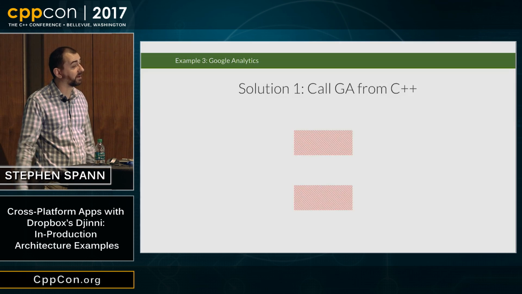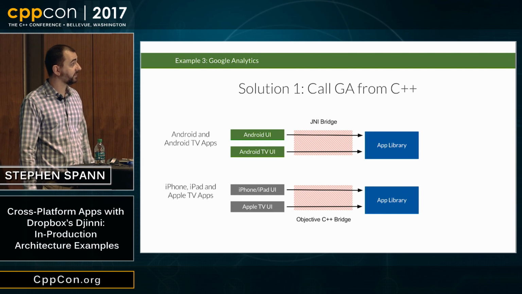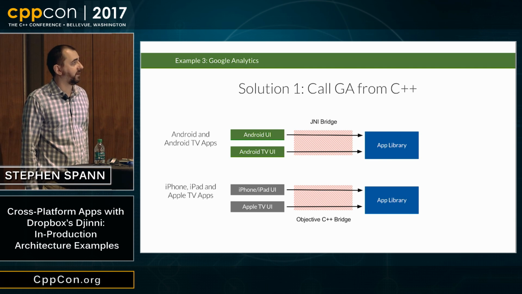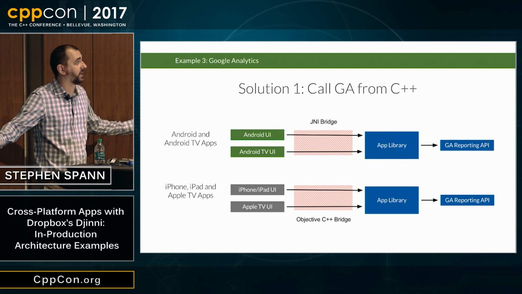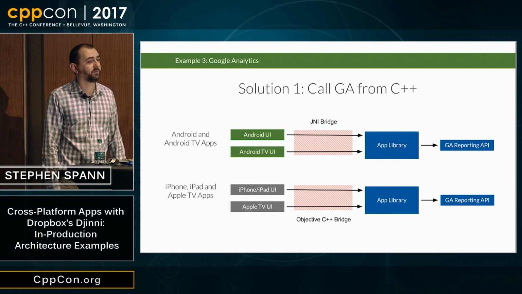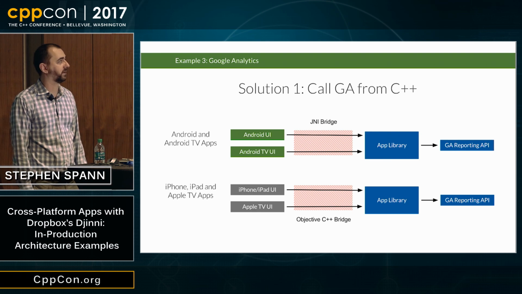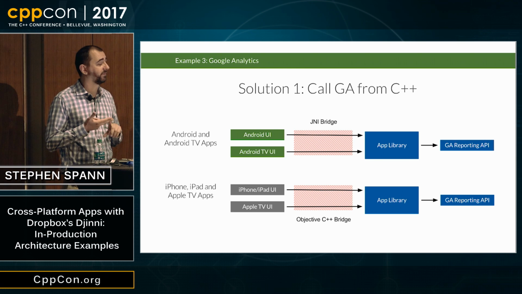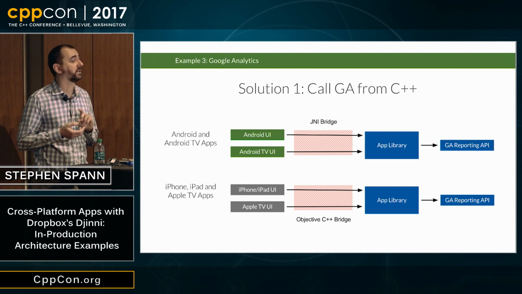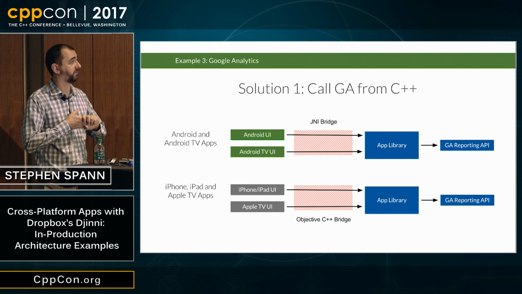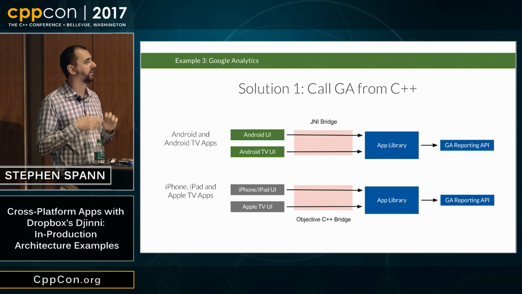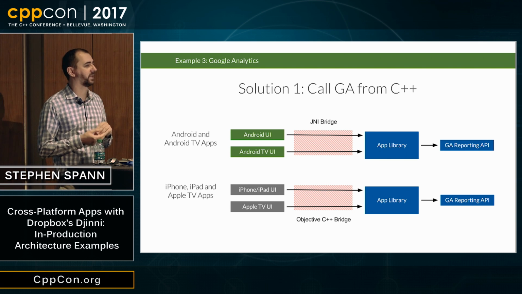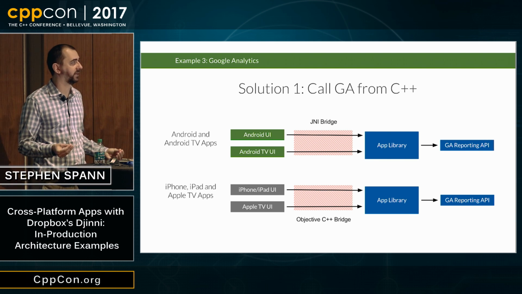First thing we're going to try is just keep everything in C++. So we've got all our UIs crossing the bridge, talking to our C++ library. Our C++ library can just talk to Google. There's a reporting API you just send requests to, and it'll log everything. You can send it all kinds of parameters like your app name and your app version. You can set custom dimensions. You can do not quite everything, but a lot of what you might want to do. I think it was originally intended for things like Raspberry Pis that don't have a web browser.